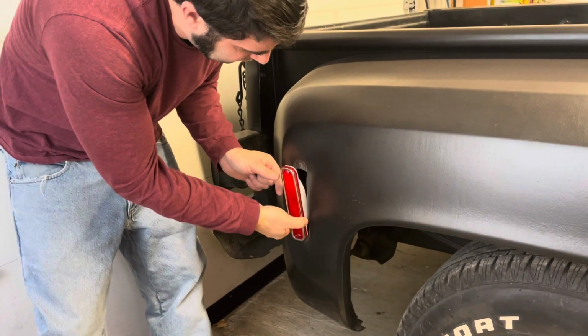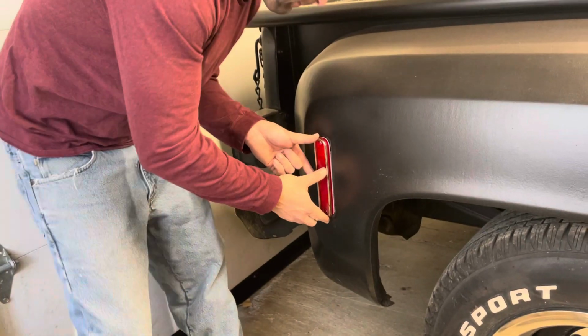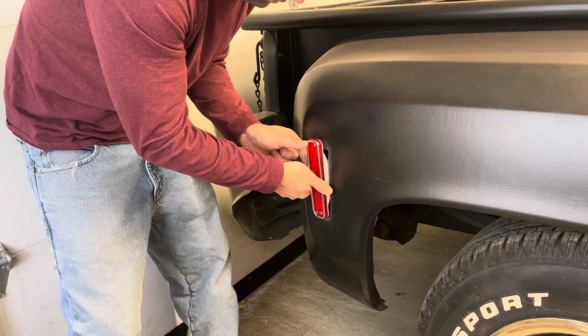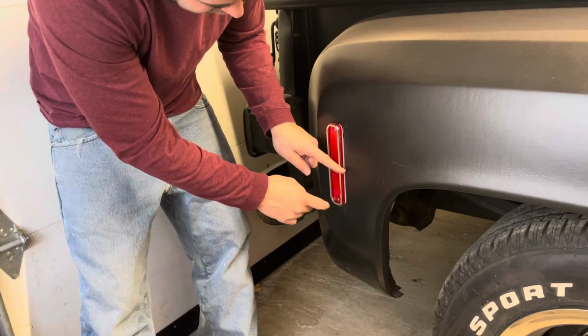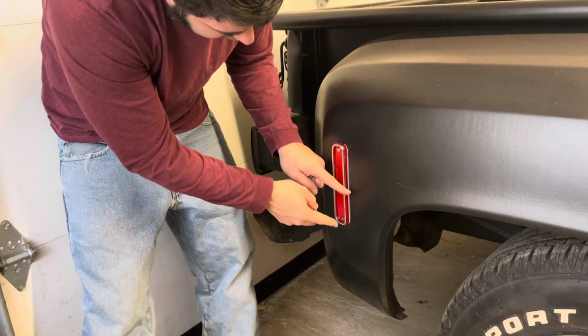Just for fun. Let me see how this looks. Better? No, see, that don't look right. Yep, it's got to be the other way. Yeah, so the D is going forward, or the sharper edge. The sharper 90 is going forward, and the more swoopy ones to the back.